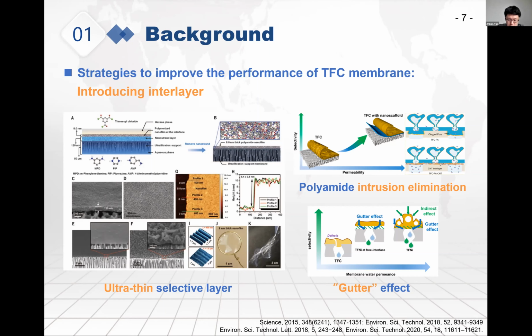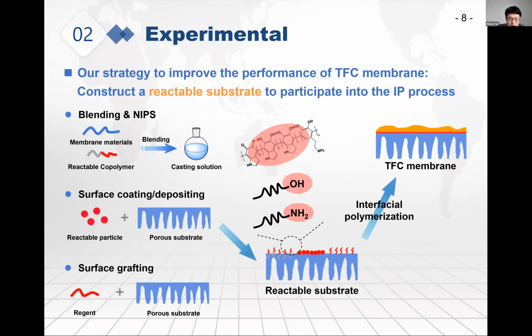From this work, we found that the structure and the composition of the substrate also have great influence on the formation of the PA layer. If we could prepare a fine substrate, the performance of the TFC membrane prepared thereon should also be fine. Thus, our strategy to improve the performance of the TFC membrane could be summarized as constructing a reactable substrate to participate in and influence the IP process.